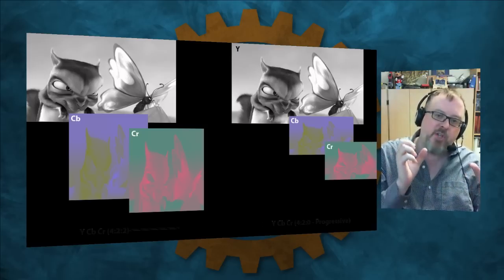Essentially, if you have a really sharp black and white image with a really roughly sketched in color part of it, your eye says, that's a great image. If you really analyze it deep down, you may find that colors are bleeding into each other in places, but your eye follows the sharpness of the contours of the black and white part of the image, and your brain just makes it work. So it's a perceptual thing. Chroma resolution is less important than luma resolution.